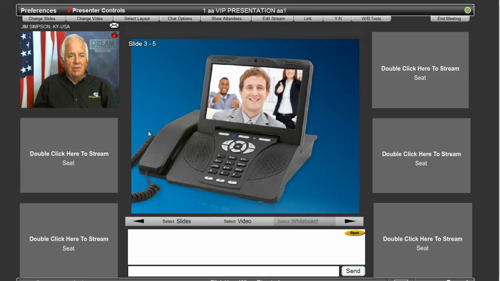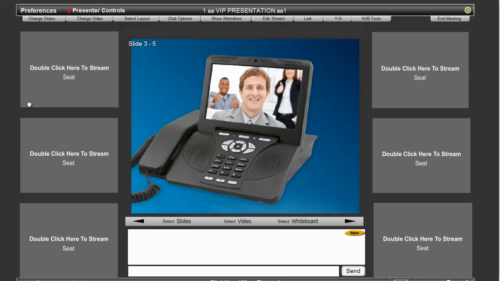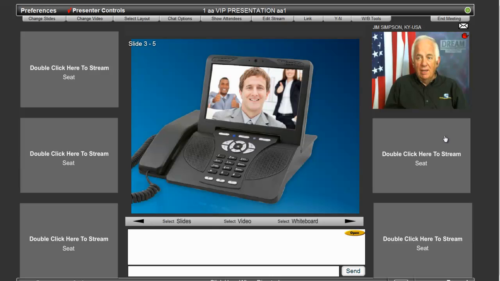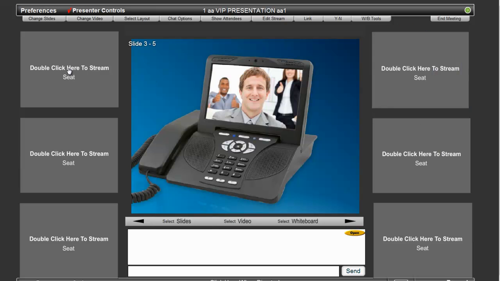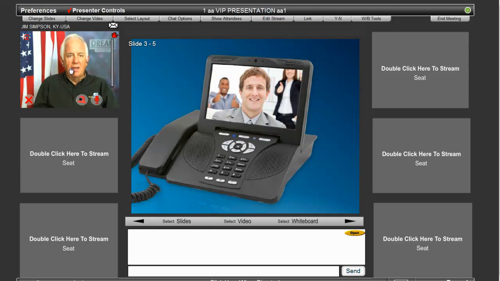And the way you do that is you come right here and you click on this spot right here, and that closes that out. If you clicked over here on the right hand side, that would bring your picture back in like so. All anyone has to do is just vacate a spot, and I can vacate a spot here and then click back over here on this side and bring that back in.